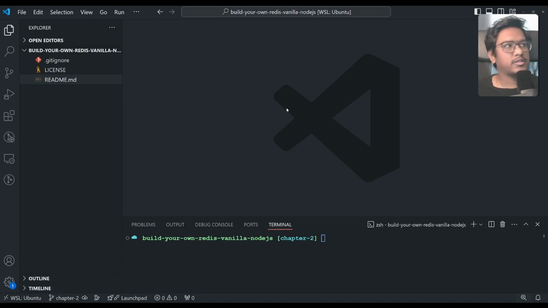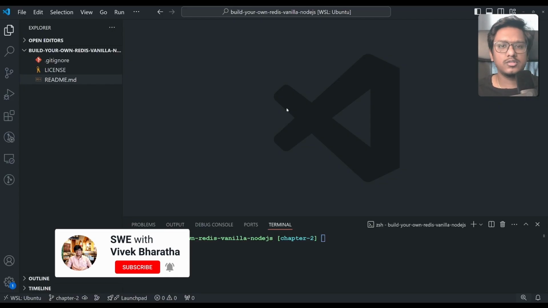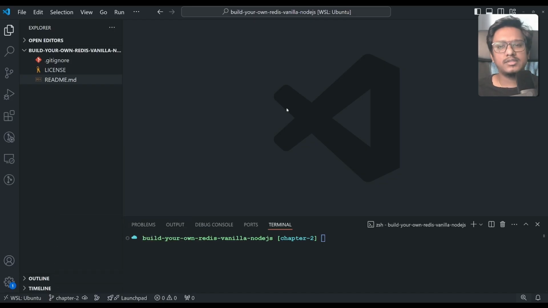And also a util logger file, where we'll use the same debug-style logging with module-level scoping and such. So I'll give a walkthrough of that. And in the main basic server.js file we'll be creating a basic TCP server, and I'll walk you through by giving some telnet commands also and how the data gets processed.